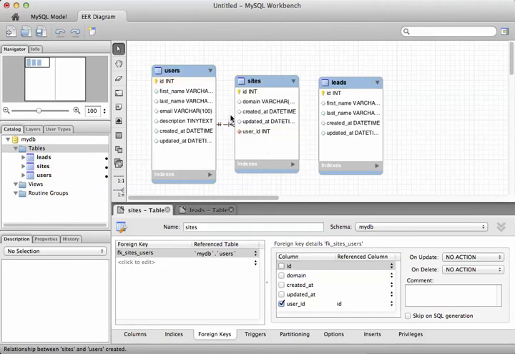But the foreign key basically means that if I try to delete, for example, user ID 3, and there are several sites for user ID 3, then I can say, hey, don't allow people to delete it unless they also clean up the information in the sites table that belongs to that user and the information in the leads table that relates to that user as well.